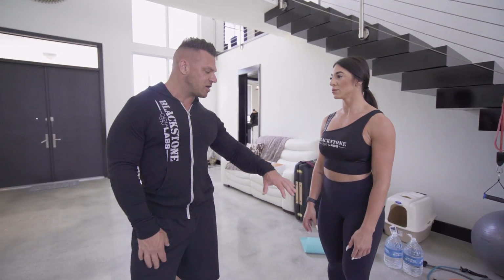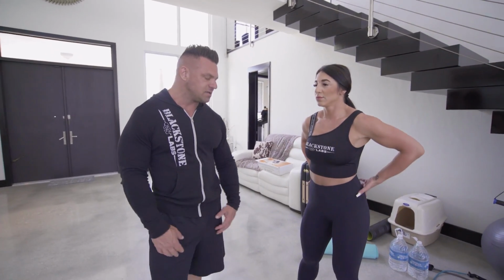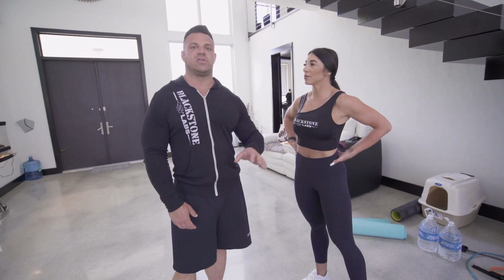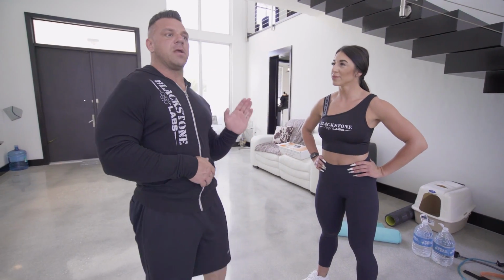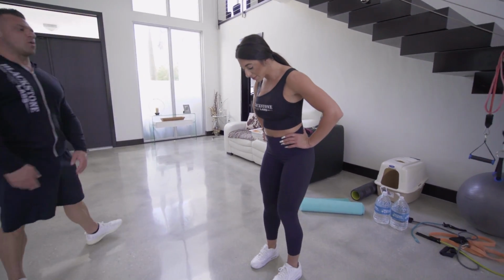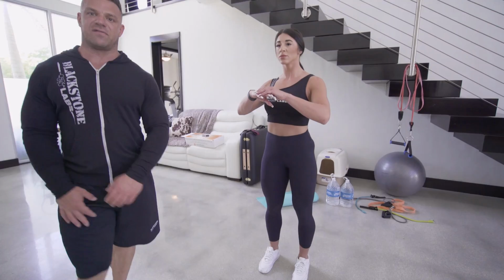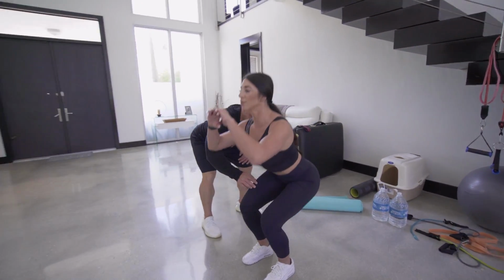Now, this actually stimulates your whole entire lower body. So you're working your quads, your glutes, your hamstrings, your calves. Now, depending on what you do with your stance, you can change the stimulus a lot more. So for instance, and it's going to be a little bit trickier, you can take a much closer stance. And you're going to want to make sure you keep your core pulled in real tight, still get your booty down, and you're going to go down towards about 90 degrees instead of deeper than that. And by doing this, you're going to get a lot more quad involved.